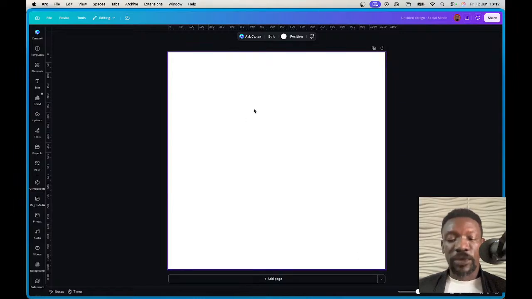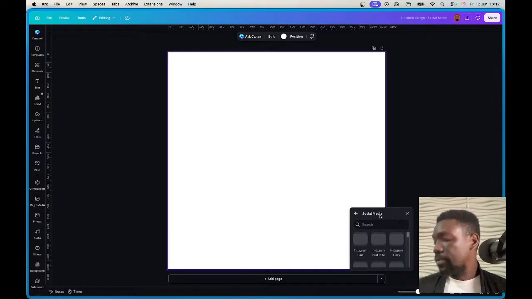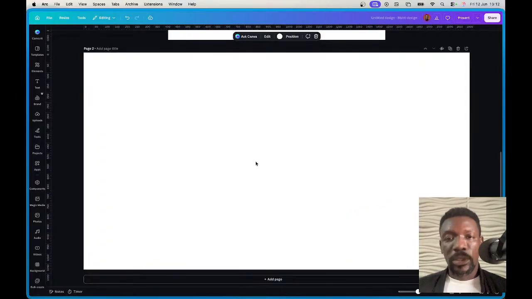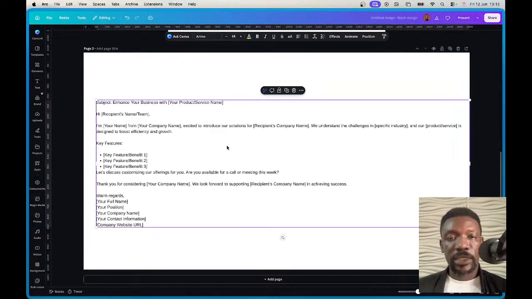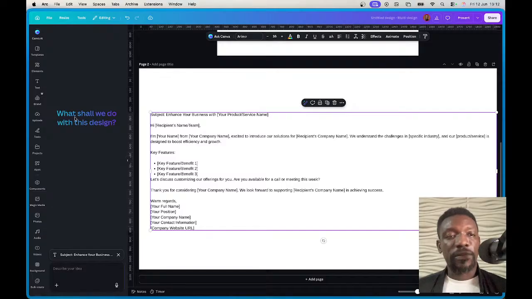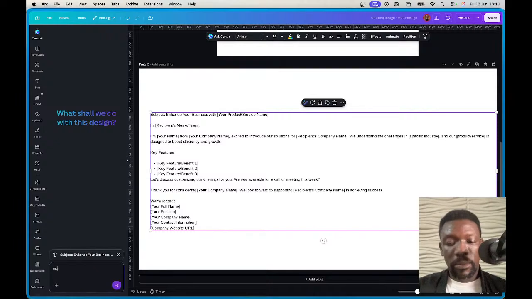If I've started my work here and the next thing I want to do is a presentation, I can just click on this drop down arrow here and choose presentation. Now that I've chosen presentation, sorry, I didn't click that properly. I'll click presentation. So now I've chosen presentation, I can paste that text that I brought in from there. And since we don't have any conversation ongoing there, we can start afresh. Like it says here, what shall we do with this design? So yeah, design this for me. Let's just keep it simple.